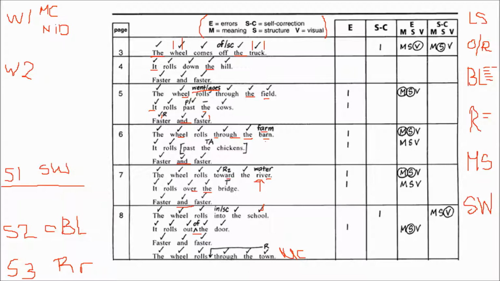The other weakness that I'm looking at are things with onset and rhyme. And onset and rhyme is the beginning. Here with the of, they self-corrected, then they said off. Something was going on with that end that they couldn't pronounce correctly. Farm, that onset right there was chopped off. Towards, they added a Z. That end part was chopped off. In, and then they said into. That end part was chopped off. So do you see that there are issues with onset and rhyme? So I'm gonna say onset and rhyme.